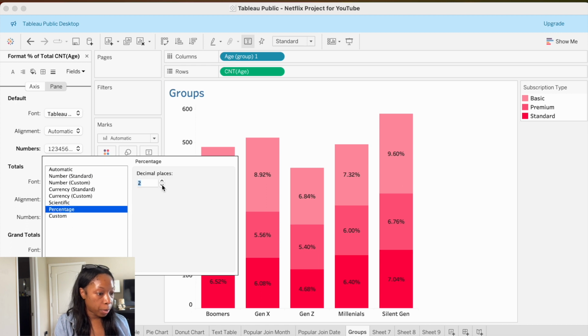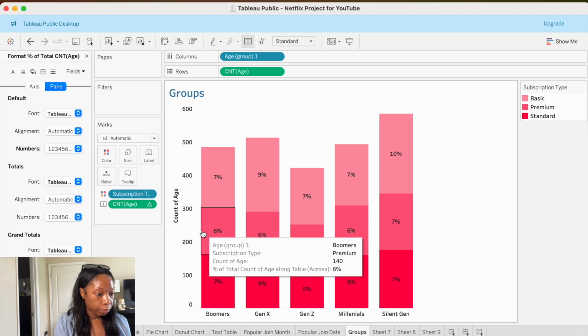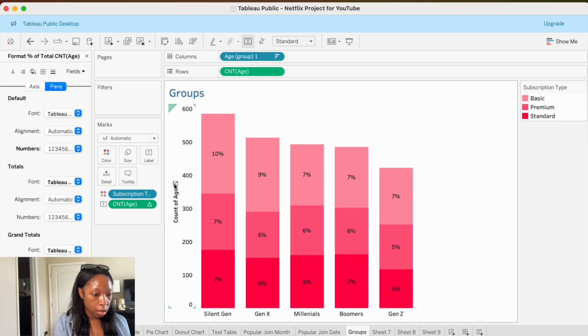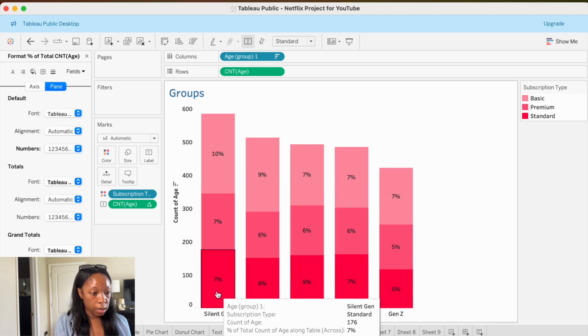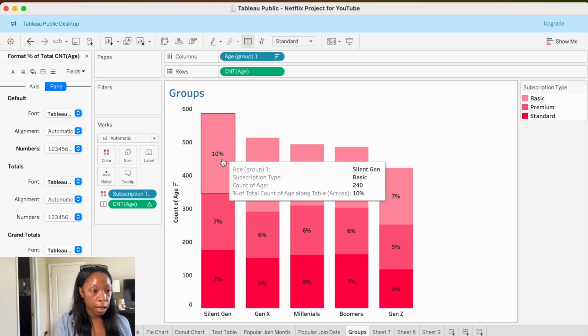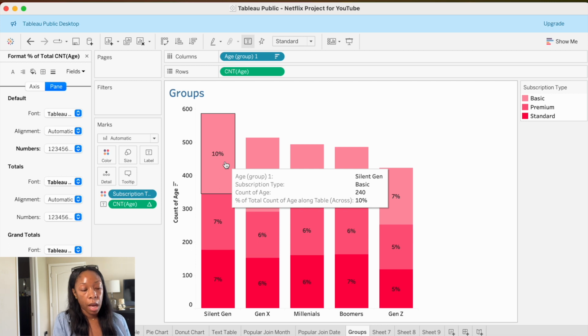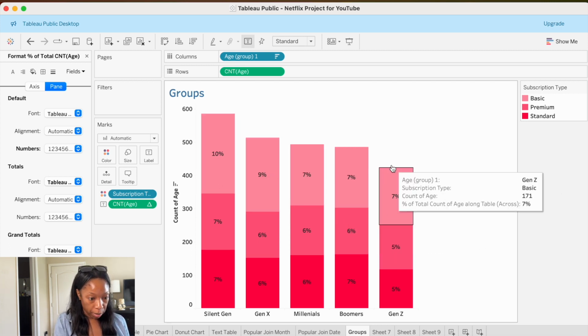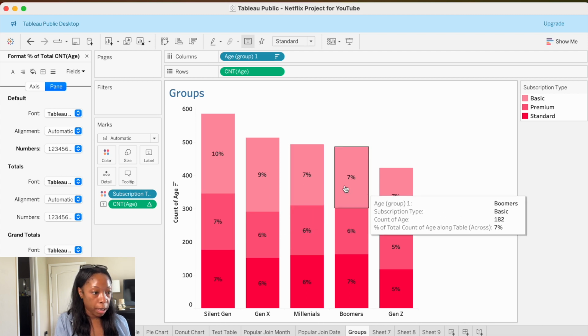Let me correct this percentage and then format it. So we can see our silent generation makes up the bulk of our subscribers, and then we can see how it's broken down, like the bulk of the silent generation. And I think this might be for all of our generations are subscribed to the basic plan.